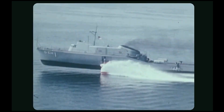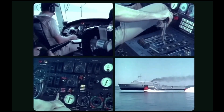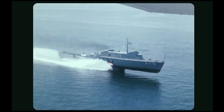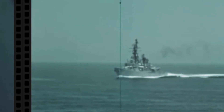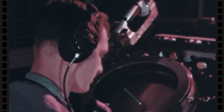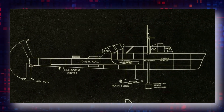This 310-ton experimental warship has just joined the American Navy — it must be the most unconventional fighting ship in the world. In the late 1960s, the U.S. Navy faced a critical challenge from powerful Russian nuclear submarines lurking beneath the waves. The Navy knew they needed a vessel to outmaneuver and outpace them, and so in the spring of 1969, they unveiled a revolutionary hydrofoil that could soar above the water at unprecedented speeds.